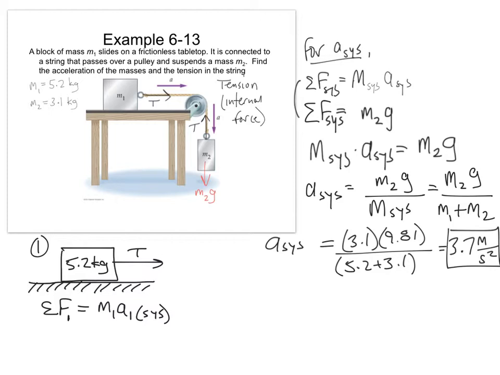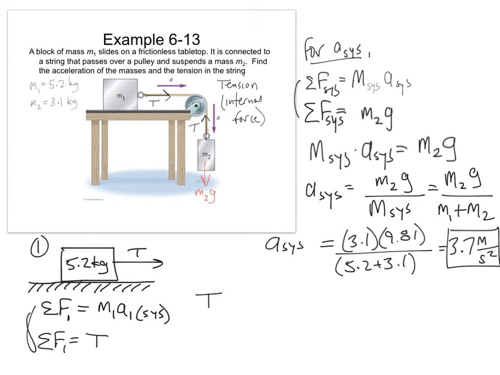The other thing that's true about the net force on mass 1 is that it's the sum of all the forces on mass 1. Well, there is only one force, right? We said that's tension. Tension is the only thing that's causing mass 1 to move. If tension went away, mass 1 would not accelerate. So this is the only force. That's why mass 1 was easy to pick, because there are no other forces to deal with. Here we have two forces acting against each other, but there's only one force on mass 1. Okay, well, let's just sum these up. These are both equal statements.